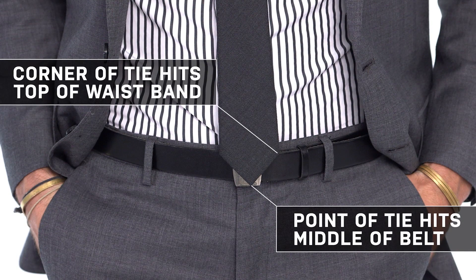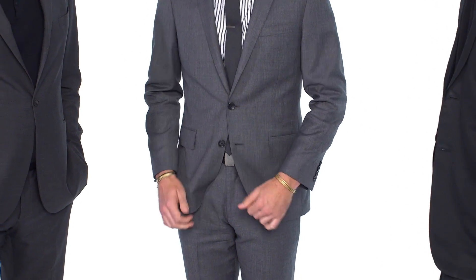It's all based on where your pants sit. You're going to want to tie your tie and make sure the tip of the tie comes to the middle of the waistband or the middle of the belt. John actually tied this tie on himself — I'll give him total credit, he did a perfect job. You don't see any of the shirt coming around here. It sort of closes the gap for the shirt.